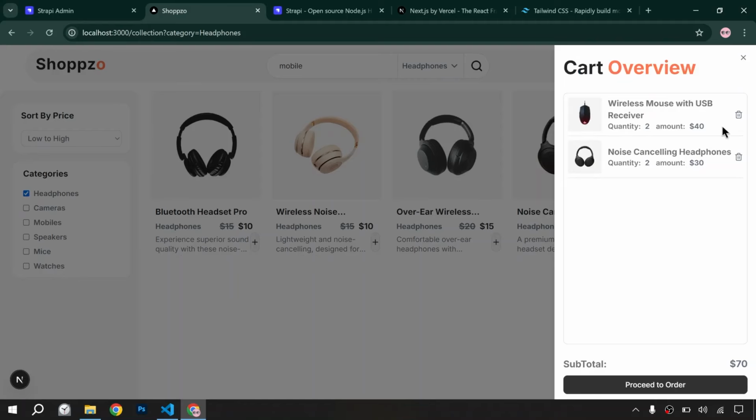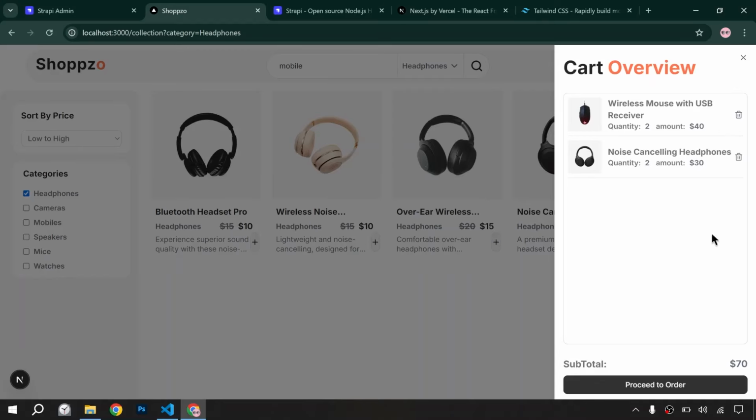These products are in a scroll area. That means if we add more products here, they will be displayed with a scroll.